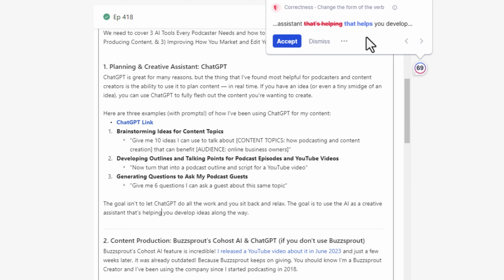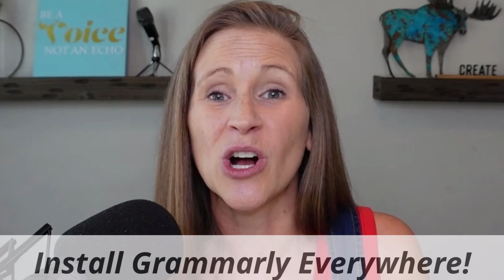And whenever I do something in ChatGPT and I move it over, let's say to a Google Doc, or I'm planning it somewhere else, Grammarly is installed on my Chrome extension. It's installed on my phone keyboard. It's installed on my iPad. So anywhere that you could create content, install Grammarly everywhere.